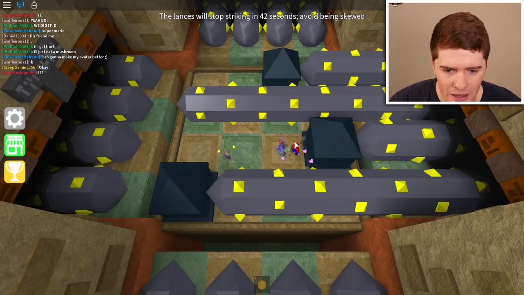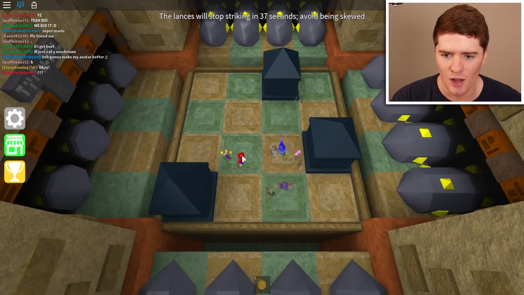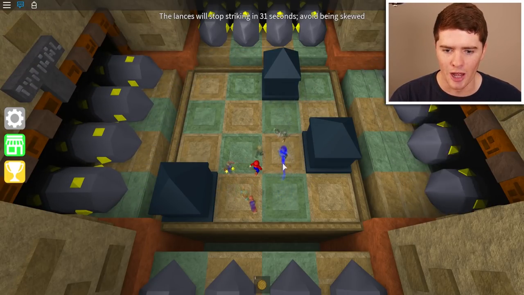So where's the other Marios? I think the other Marios are right next to me. Oh, I think one may have just got wrecked there. I'm not really sure. So it's all coming that way now. Let's go here. We're good to go. We're chilling. We're just chilling here. Which way is it now? It's coming from the right.